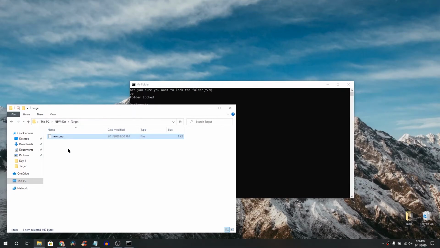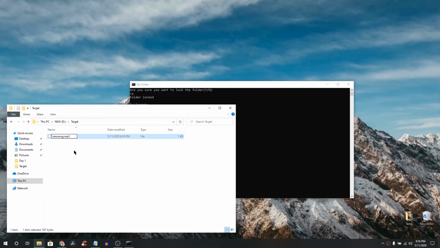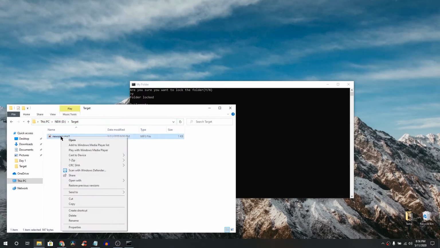So my trick here is again a little bit of smartness. Probably you just can go to rename again and say .mp3. This is a classic prank basically on the person who is trying to open this. So what will happen is this is identified as an mp3 file. Click on this and say it is not available in this location or something like that.